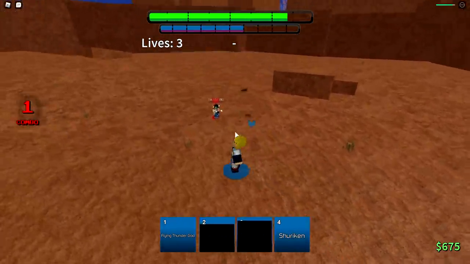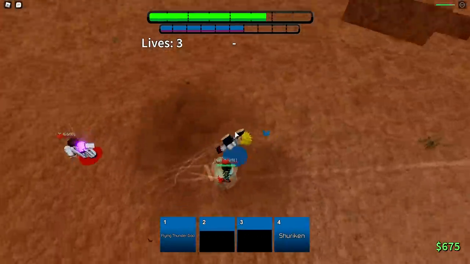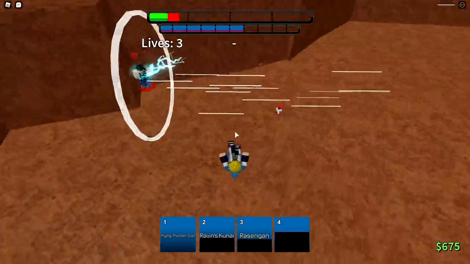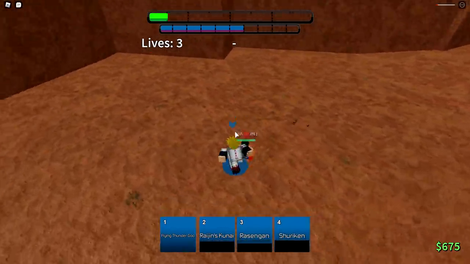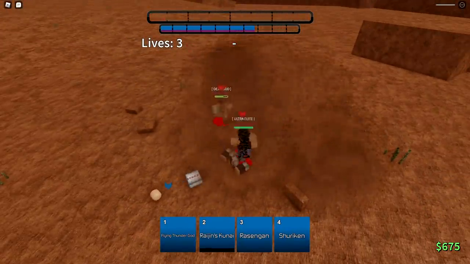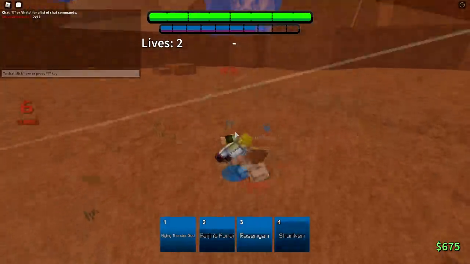Oh, he tried to reflect the Rasengan. Oh, that would have been so bad if he did do that. He tried to, oh, okay. I'm dead. That black box hurt. Oh, God. That's gonna hit me. Yeah, I'm just gonna lose this, 100%. I don't know. I'm just making stupid plays.